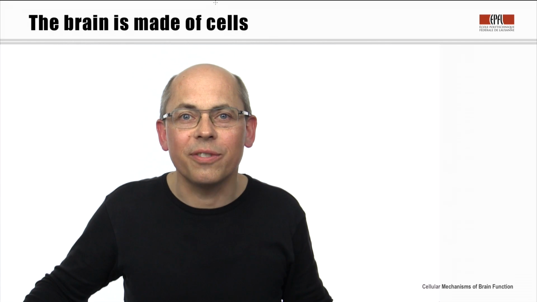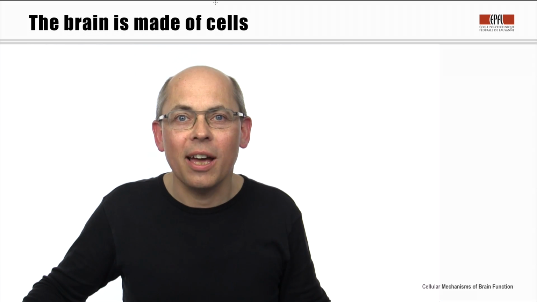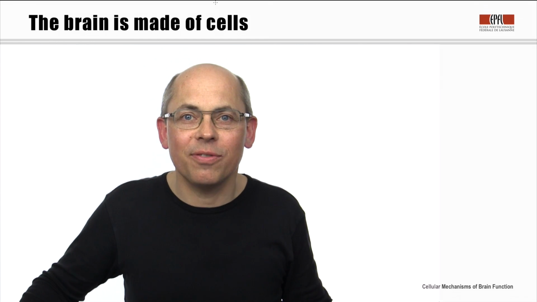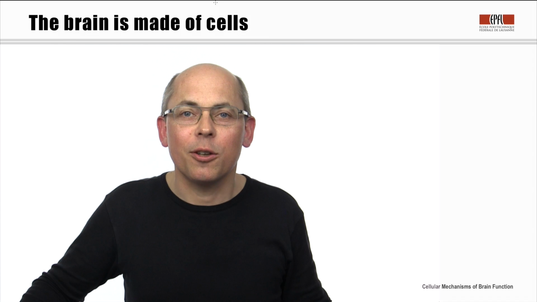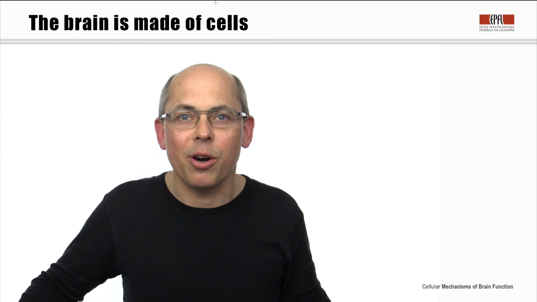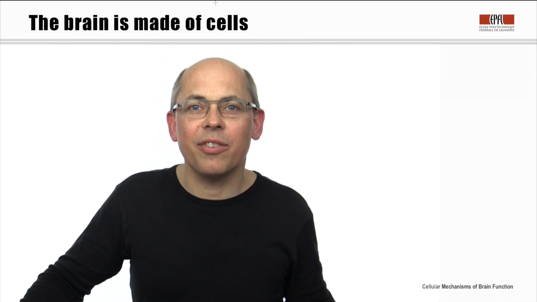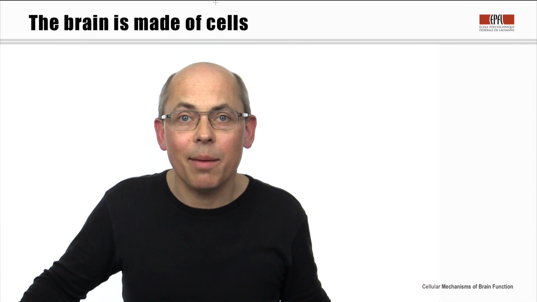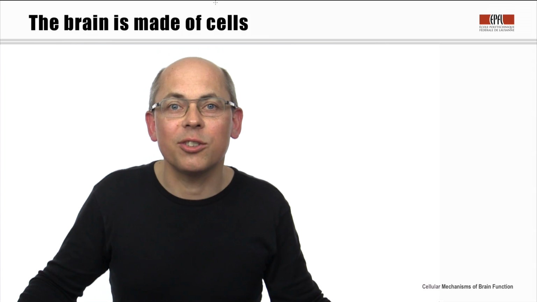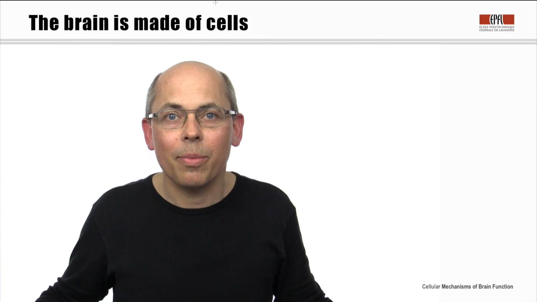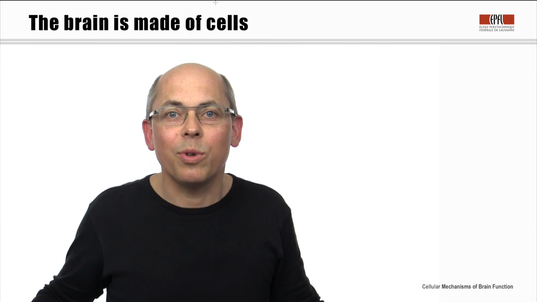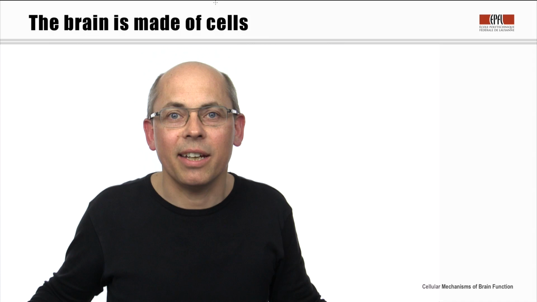The overall goal of this course is to obtain a causal and mechanistic understanding of brain function. We will be taking a bottom-up approach, and so the first thing we need to do is to look at the components. What makes the brain? Like every other organ of the body, the brain is made of cells. There are many types of brain cells, and each performs its own function. In order to get a causal understanding of the brain, we therefore must study cellular mechanisms.